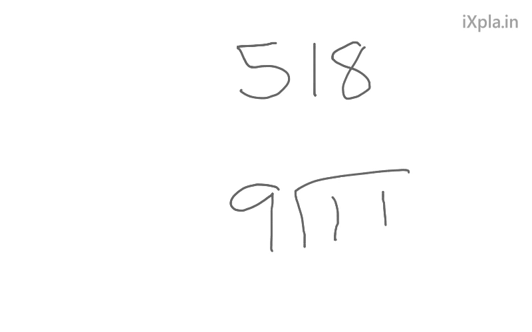So we filled in all 3 so far. Next one, 518. 5 plus 1 is 6, plus 8 is 14. Does 9 go into 14 evenly? No. It goes into it, but it doesn't go in evenly. There'd be a remainder, so we don't fill in that one. 299. Does 9 go into 299 evenly? If you added it up, you'd get the number 20. Does 9 go into 20 evenly? No, it doesn't. So we filled in our first 3 circles, but not our last 2.